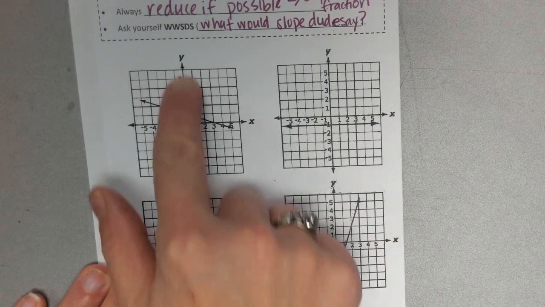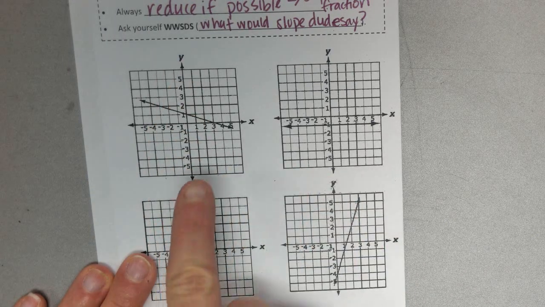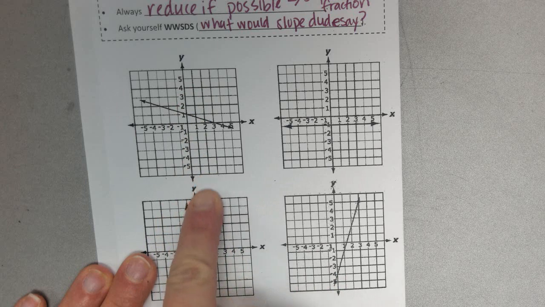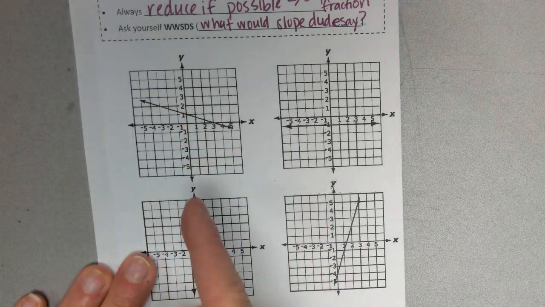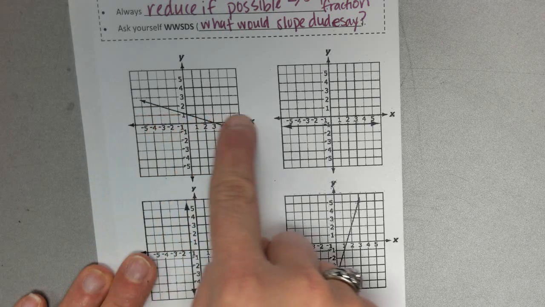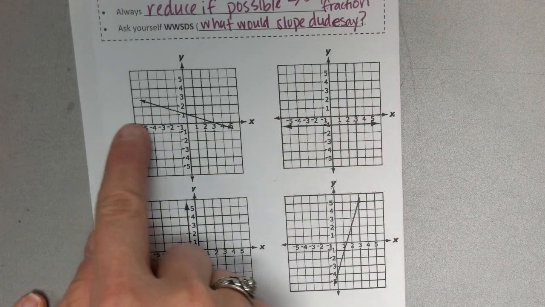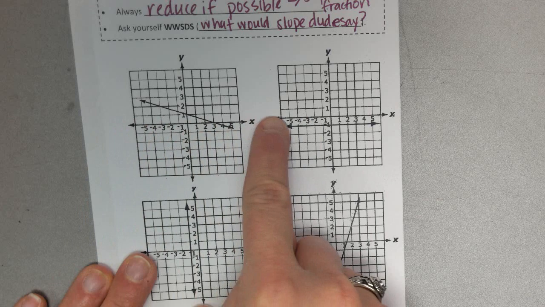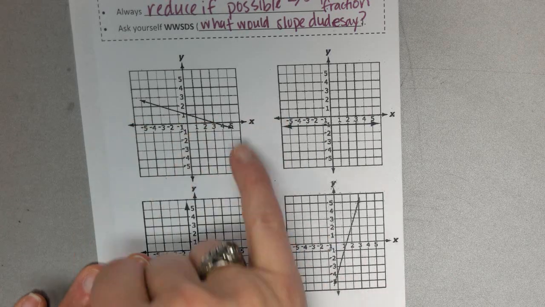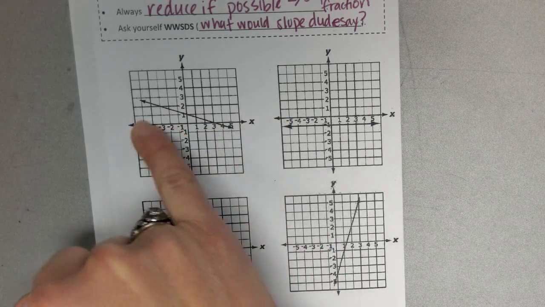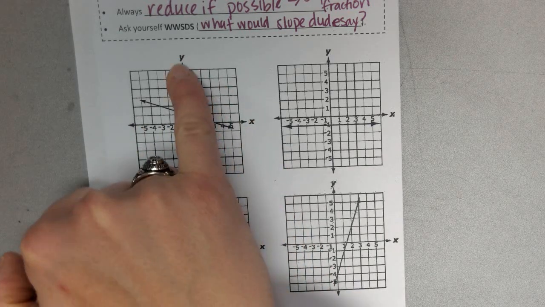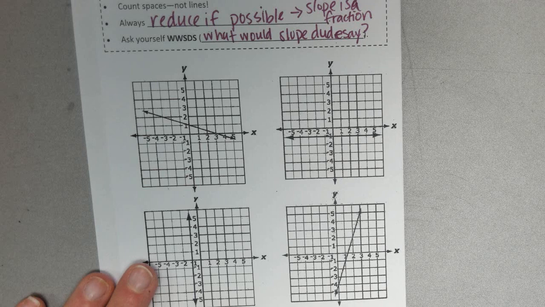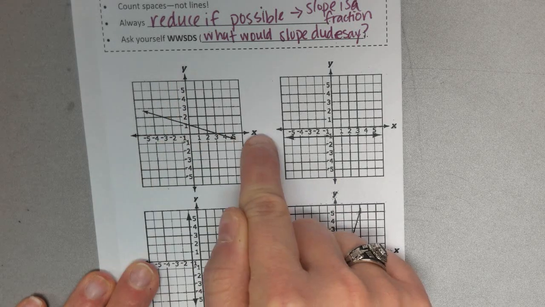So rise is up and down. When you rise, you go up in an elevator, or down an elevator, it's up and down. When you run, you don't run straight up and down. Like you run horizontally, a distance horizontally. You run on a surface. So run is always going to be from left to right. And that's why left to right is your x-axis. Your rise, your up and down, is your y-axis. So that's what we mean by the rise over the run.